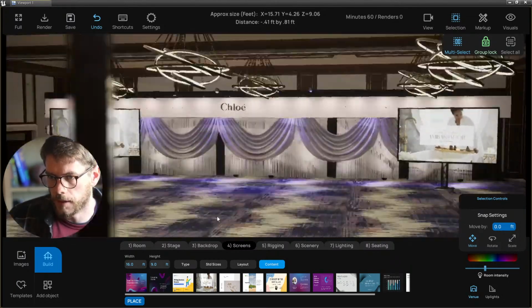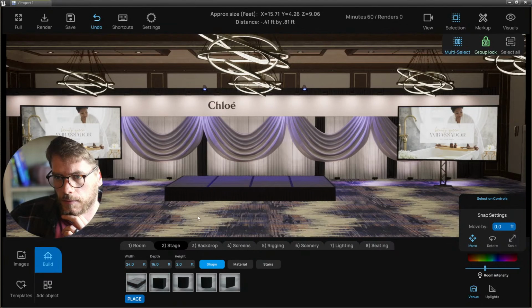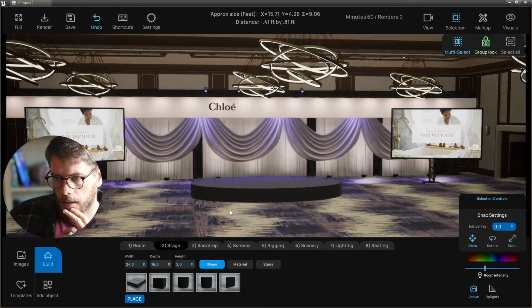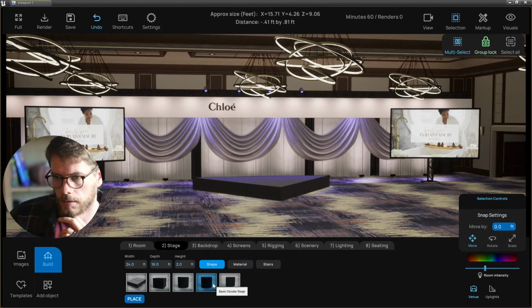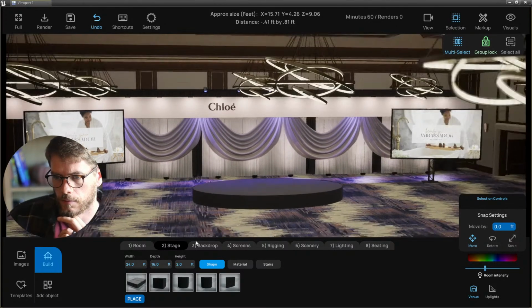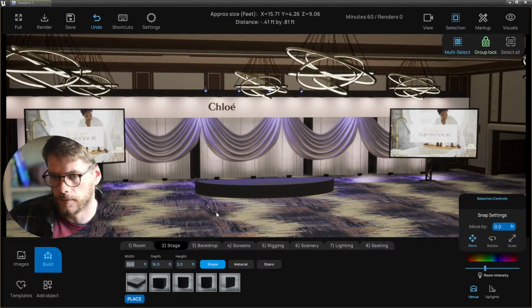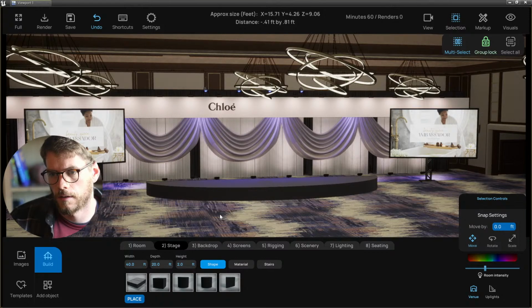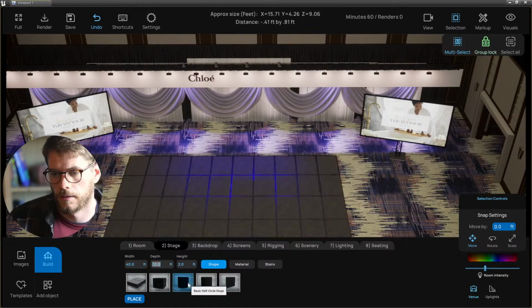All right, I guess from here I can start playing with a couple other things like the stage. So if I throw in just a random stage here, we got this. I guess because they're going to be maybe an oval one, like a half circle. Half circle could look good. Let's see. 40 by 20. Probably needs to be deeper than that, so 30.